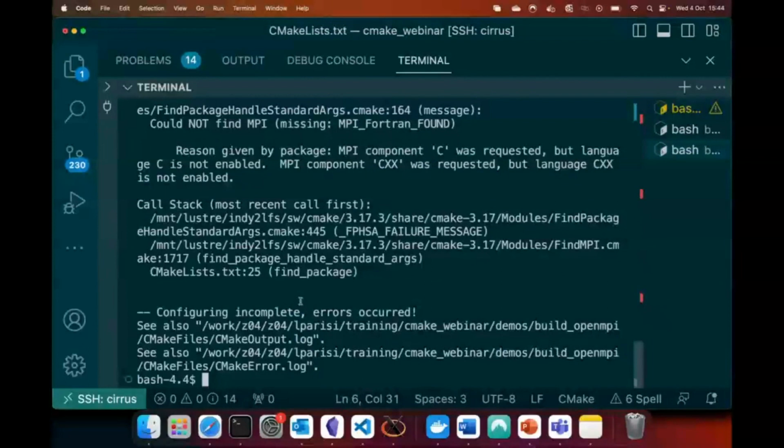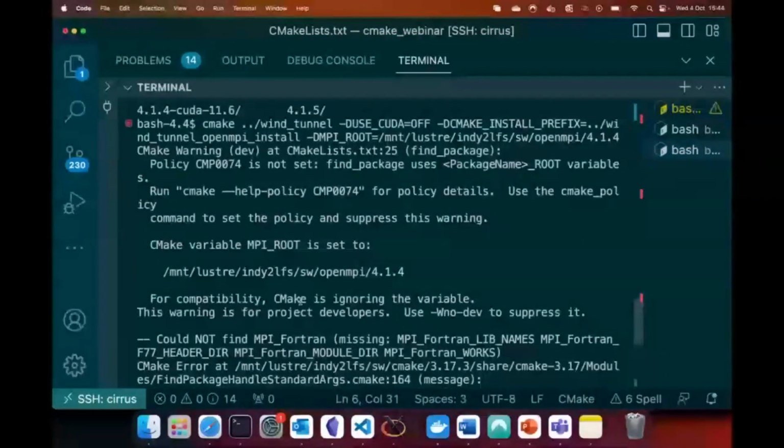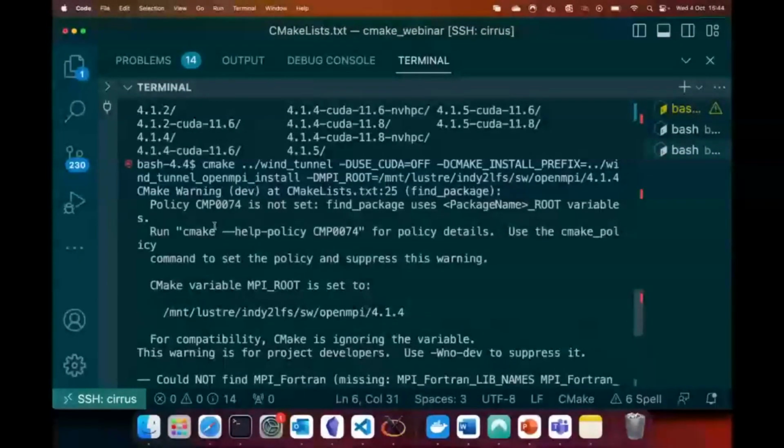Okay, hello again. So what happened here is that when CMake is trying to find a package, to find MPI, it calls a routine called find_package and the name of a package, in this case MPI. And in newer versions, it will look into the variable called name of a package underscore ROOT. But unfortunately, this is only in newer versions of CMake.